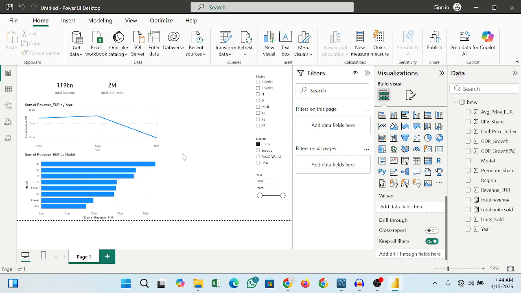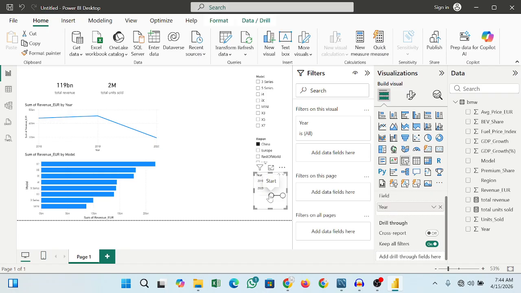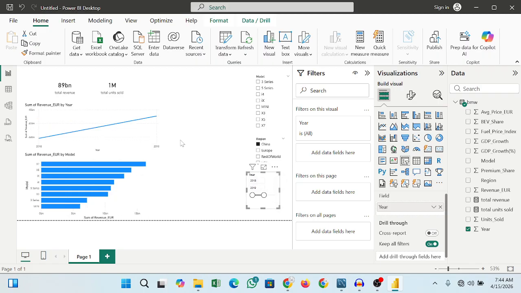Before I end this video, let me quickly show you how the year slicer works. You can reduce your year, expand it. Expanding it means you are showing all the years. You can also reduce it to show a particular year. Like now, it's only showing from 2018 to 2019.